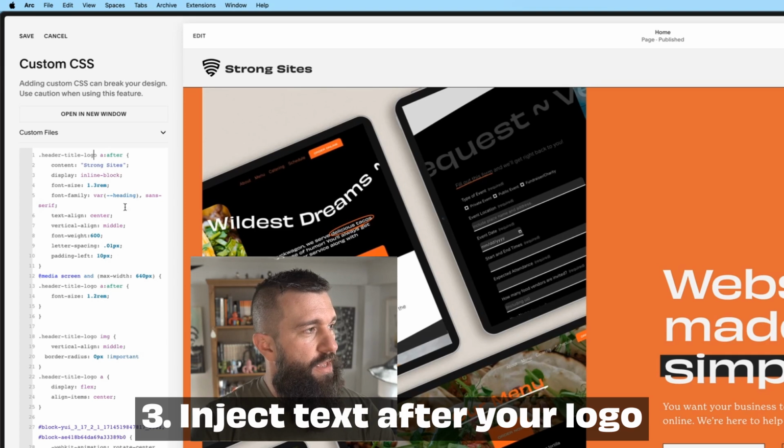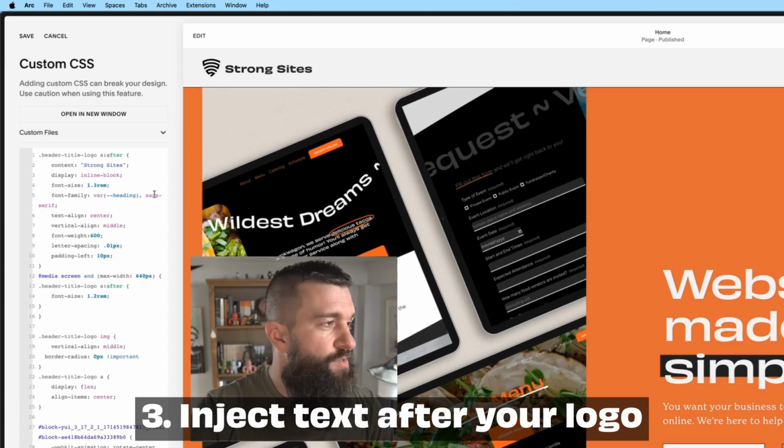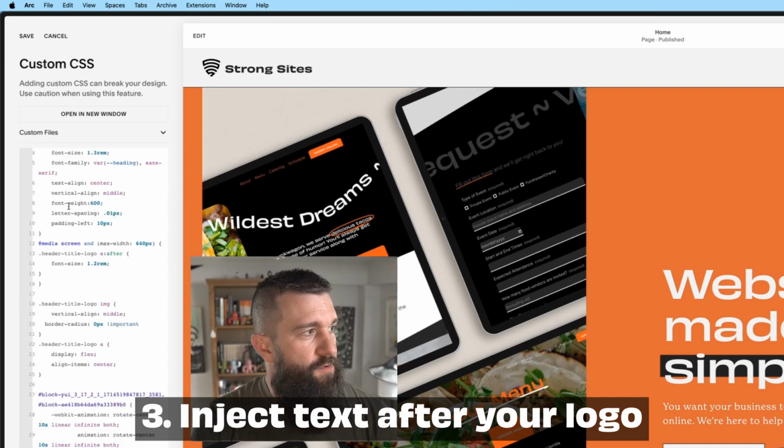This controls how it relates to that. This controls the size of the font family. This is like a variable selector that pulls in whatever you have set as your header font, and then you have a fallback there. So if it's a sans serif, put sans serif. If it's serif, put serif. It vertically aligns the text, sets your font weight, your letter spacing, your left padding, so the space between the text and the logo.